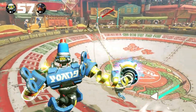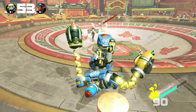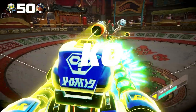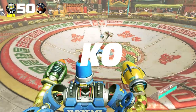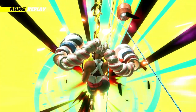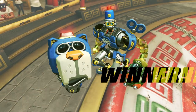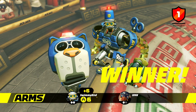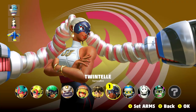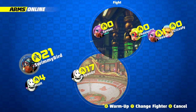Same with grabs — you really have to time those right. They do a lot of damage for some characters, especially Master Mummy. He's very grab-heavy and does 200 damage per grab, the same as those big fire bomb items. So timing all this stuff is very key. It has a lot of similarities to real boxing, and this is the evolution of Punch-Out! We've got all these different characters from all over the world — it's a more modern Nintendo take on Punch-Out! We don't have Soda Popinski, but we have Twintelle from France and stuff like that.